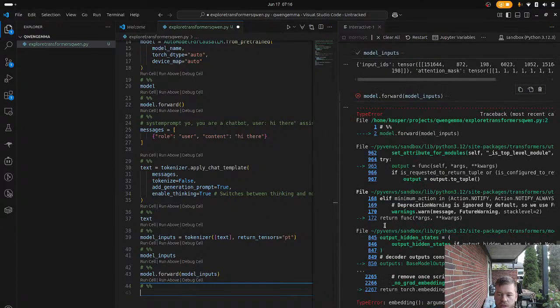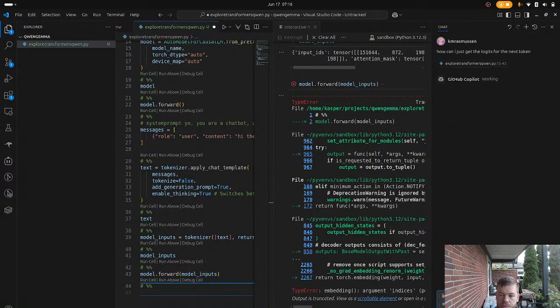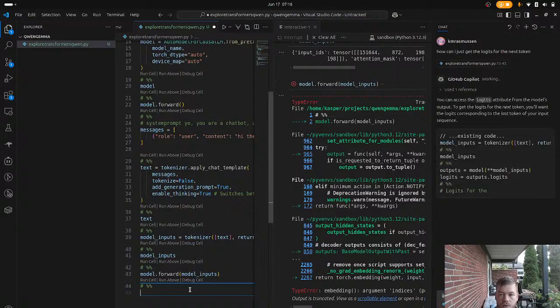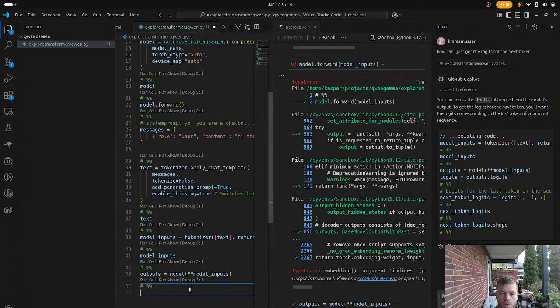And I think I'm just gonna ask, so it says model, now it's going to do a forward pass, and what does it say?